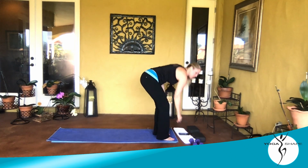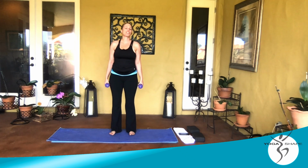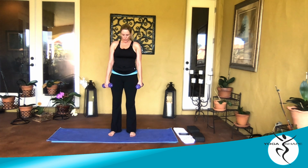If you have any hand weights, you can grab them. If not, that's okay. You don't have to use the hand weight. So let's start in the middle of our mat. And let's just shift our weight back and forth, and then find a nice, comfortable spot here. Just let your arms relax and just drop your head down. And start to focus on your breath.